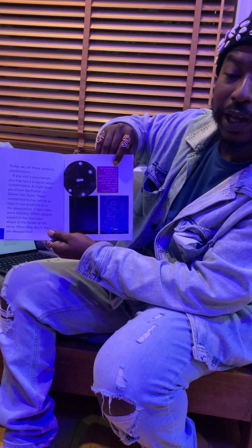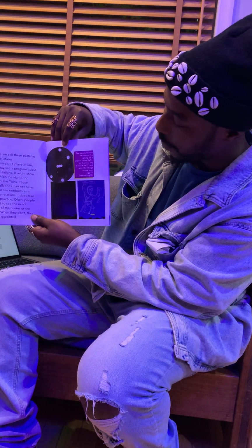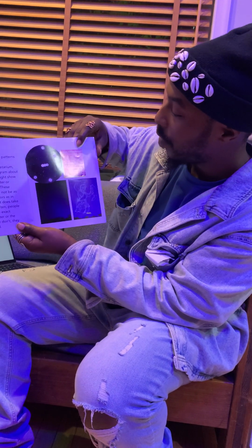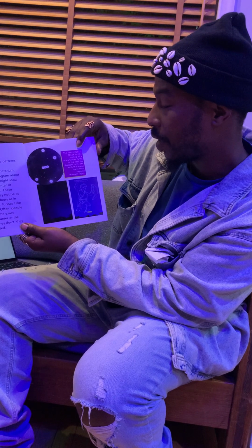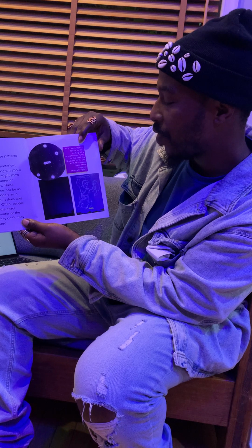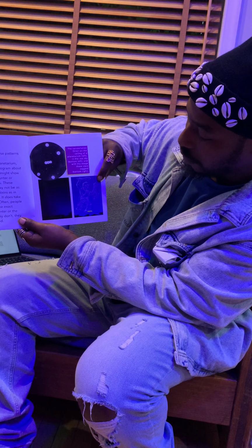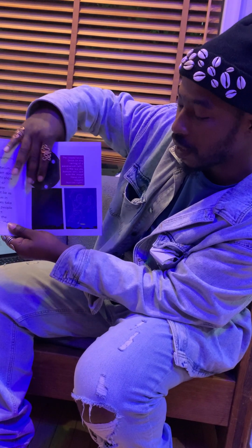You see the purple box? We're going to read what's in the purple box because it's giving more information about these images that we see here. Okay. The constellation Orion on the ceiling of a planetarium, in the real sky, and with the image these stars suggest on the bottom right. So this is what Orion the Hunter looks like, but this is what it looks like in the night sky.